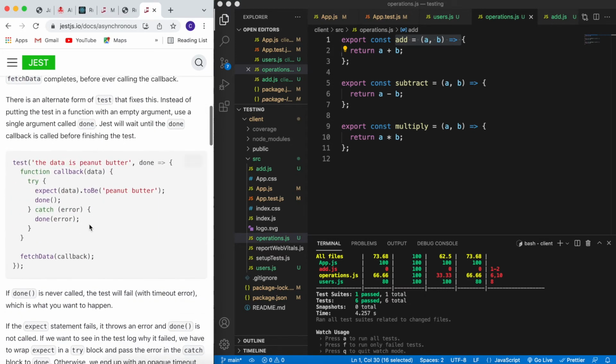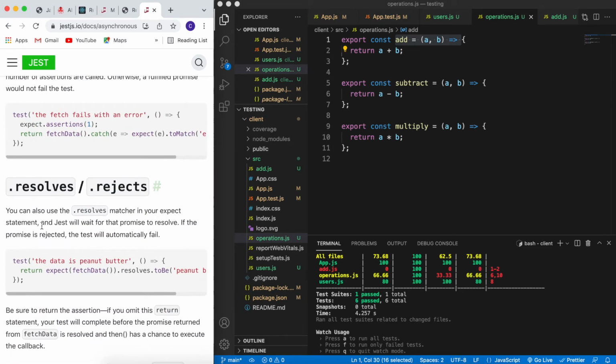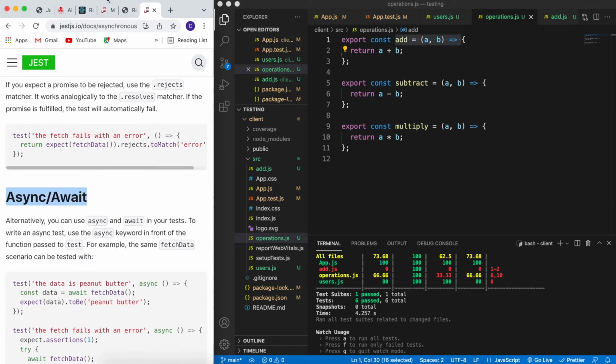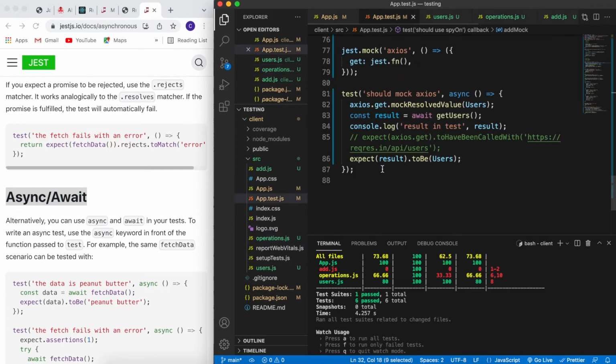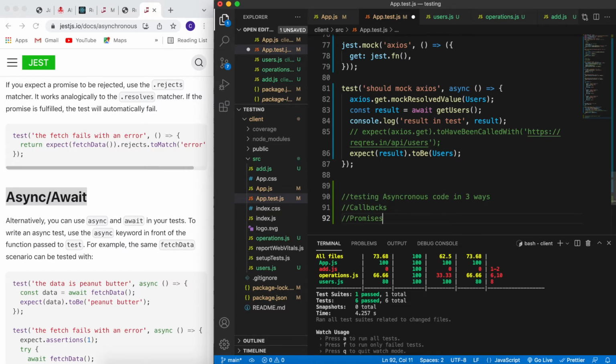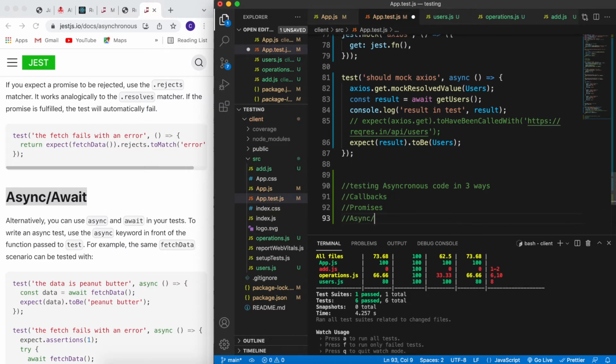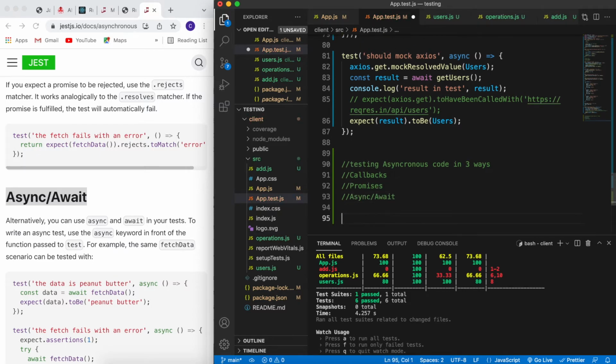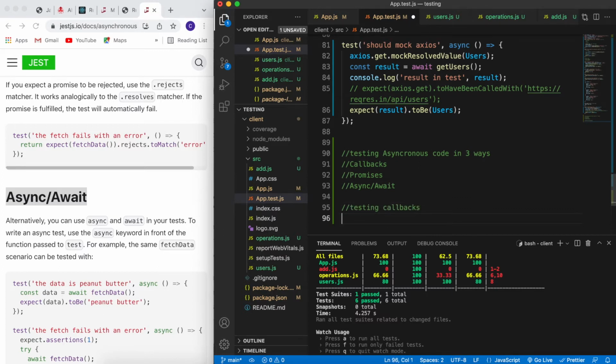We can do it with callbacks, promises, and async await, three types. Here I'll show how to test with each one of the methods: callbacks, promises, and async await.